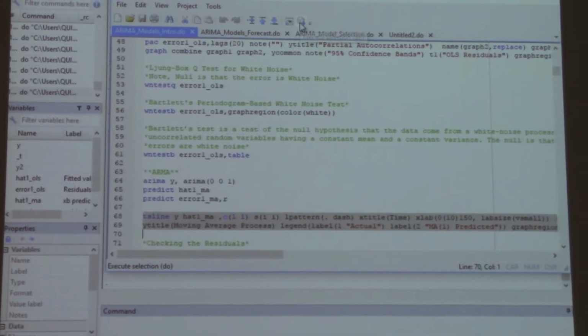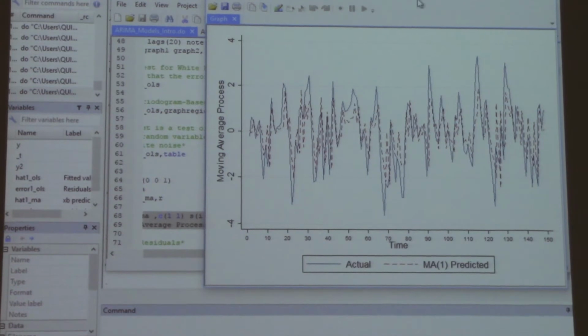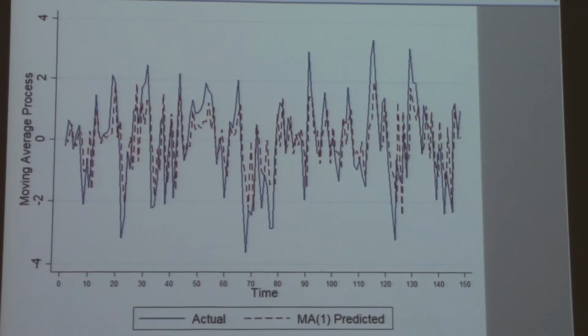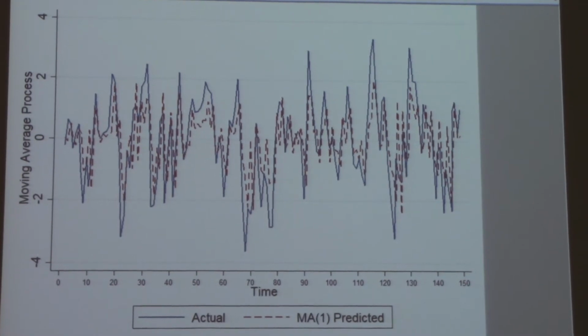So let's see what our ARMA model looks like. It's actually just a moving average model. But is it better? Yeah. This is it. Remember, we've got no independent variables here. Why do we have no independent variables? Because we don't know what's causing this underlying cyclicality. It's just out there. We know it's there. We can see it. But there's no variable we can throw in there to model it.